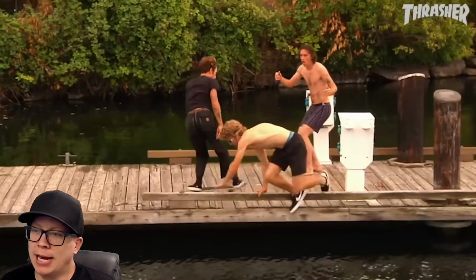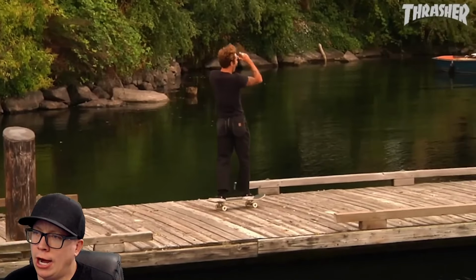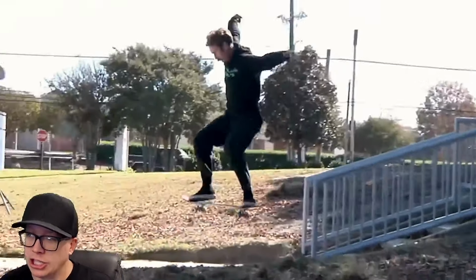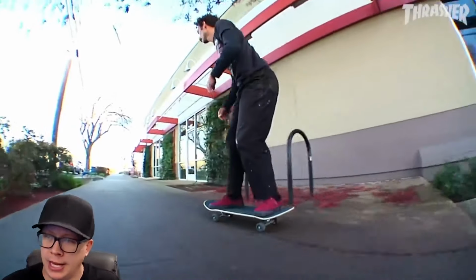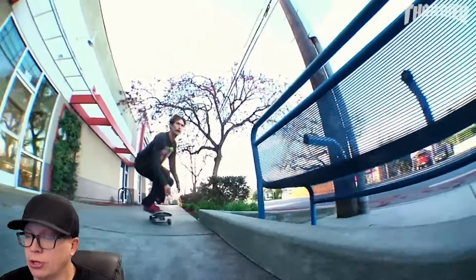Back lip onto the dock. His friend's getting wet. Slow-mo right now. I want action. I'm telling you guys right now, I want some action. Giant front 50-50 into the front 5-0 there. I remember a few parts back, he did a grind down and across, a double kink, and then front blunted out the end. We get the three shove there, or an impossible, depending on what side of the country you're on. The cross lock grind.